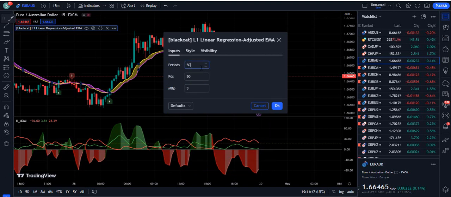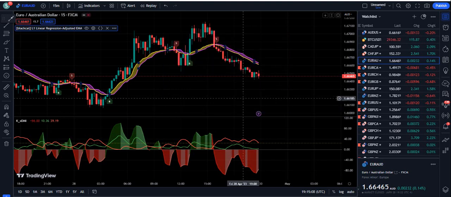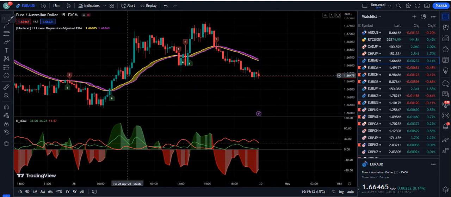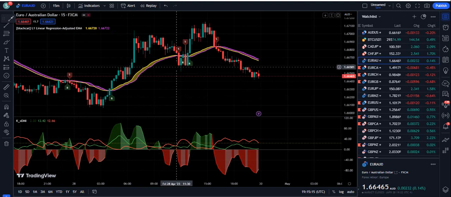Okay, now the first thing you can see is that we are going to use the period 45. So I'm going to change it to 45. Instead of that 50, I'm going to change its number to 44. The period should be 44, and you can see that we have a multiplier that is 3. We will change it to 1. Now we will press OK, and our trading setup will be ready for good trades on this one. So do not be confused by some random signals. I will explain in this part.